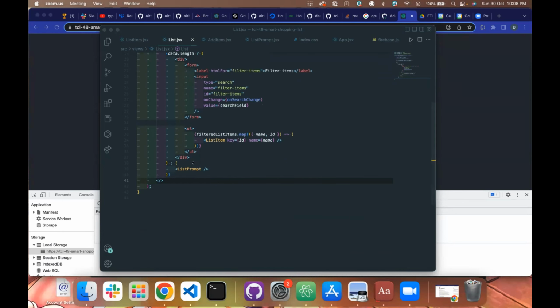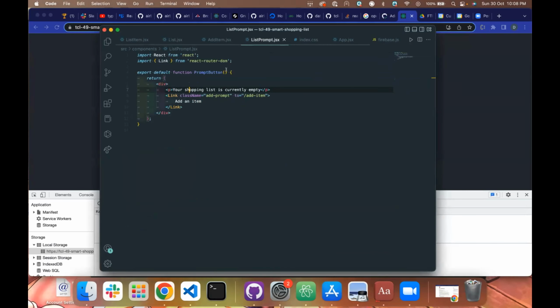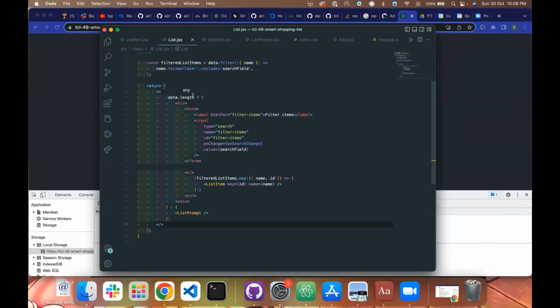But if there's nothing in that list, then we added a tiny component that I'm just going to show here. So this is the tiny button component. We created a separate reusable one, and then we added it right here. So that's where the add item, your stuff is empty comes from. Before, I think we were using something like a filtered list items.